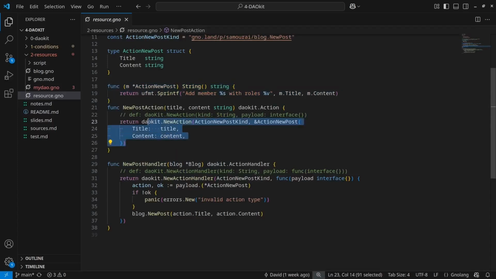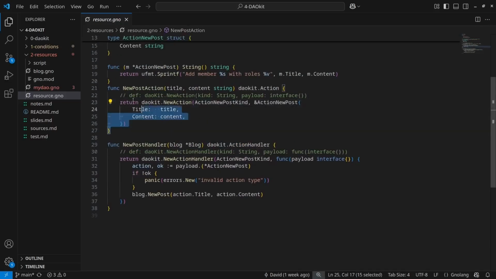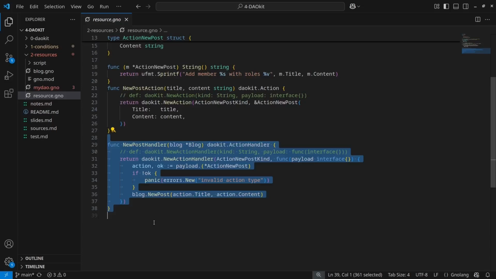We use the DAOkit new actions function to create an action with all the different data, and the handler will execute the action from the content of the post action we defined earlier. In a nutshell, actions define the contents and the handler defines the functions to execute the content.